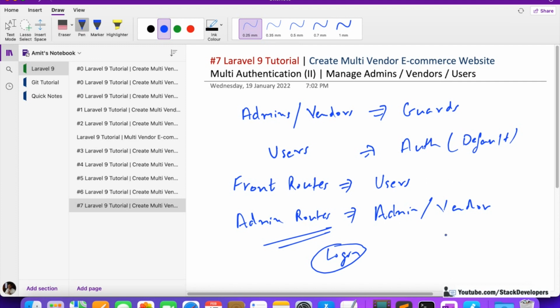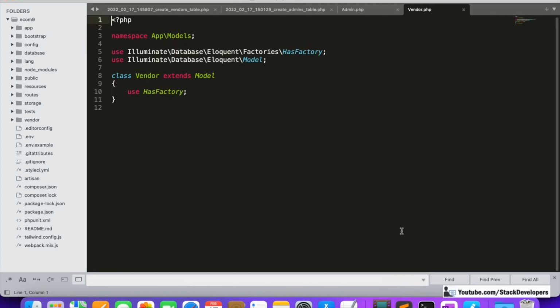The same thing we will do with the front routes later on. We are going to protect the account and order and other pages that come after login. So now we are going to work with the admin routes and protect them. We are going to update some of the files, and we're going to create the admin middleware as well.